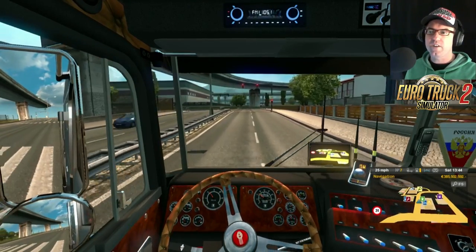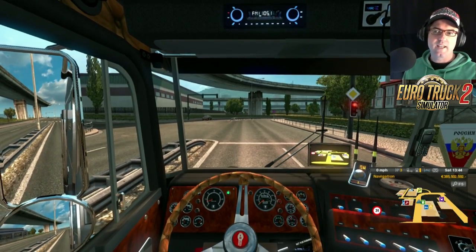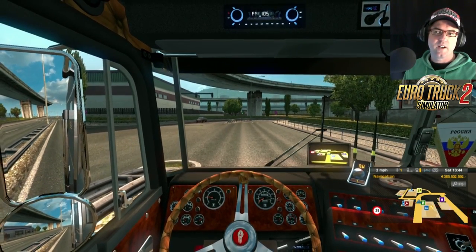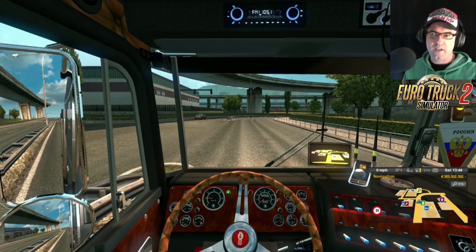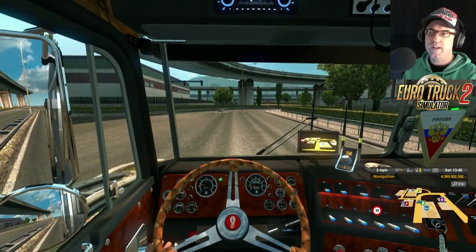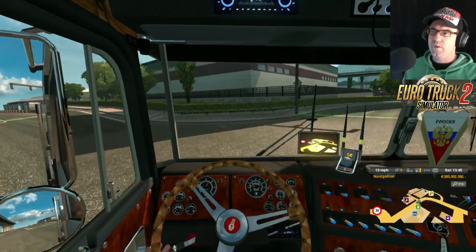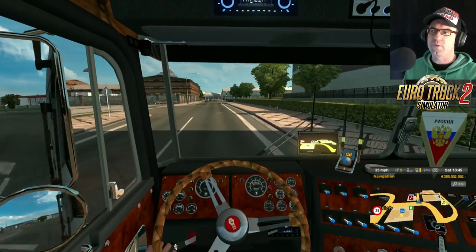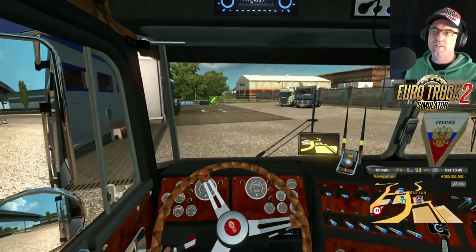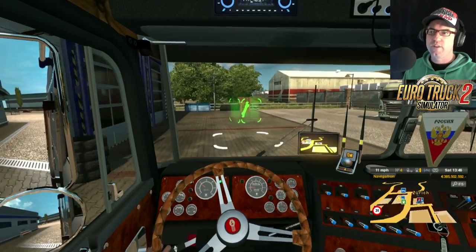The indicators are not deactivating. I wonder if it's me that's doing that or what. Braking is really touchy without a trailer on. But last time I remember it was really good, and look at it, it's really good. There's that guy, he's busy on the notebook looking at Facebook by the looks of it. Oh man, look at it. This feels awesome driving this, it really does. I think if you're a truck fan, you must try this. It is really, really good.